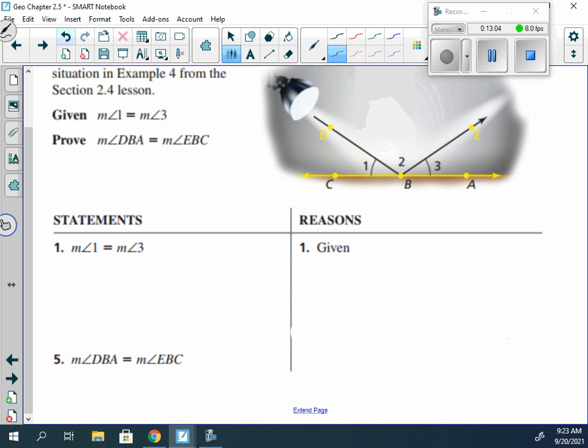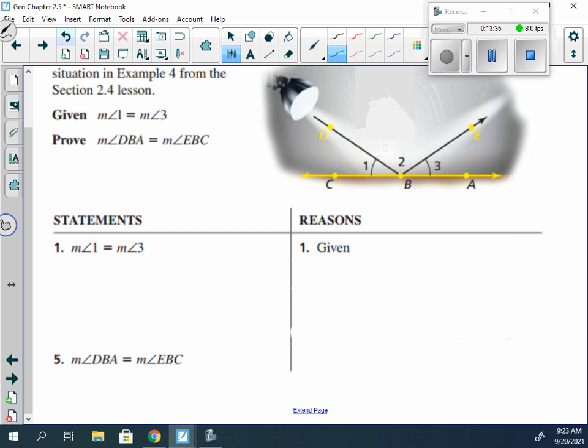Now, with a lot of these proofs, there's more than one way to go at them, because there's more than one way we can actually state the steps out and work them out. Now, for the test, I will have it pretty much laid out for you. I'm not going to have you do a lot of these proofs all the way out on your own. You are going to be filling in the blanks. Now, on the homework, you're going to have to do a little bit more than that. You'll have to fill some of them out. So I will be looking through and making sure that they do follow or work well.